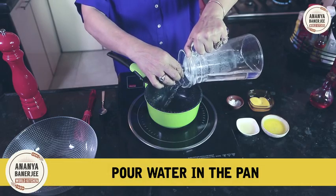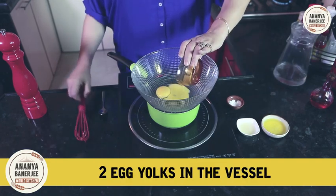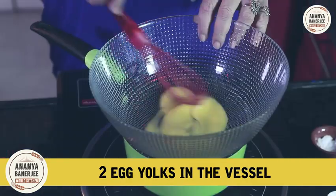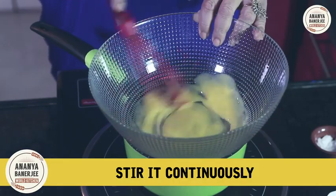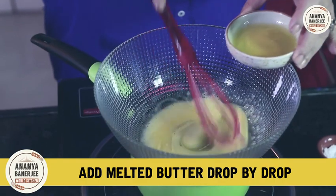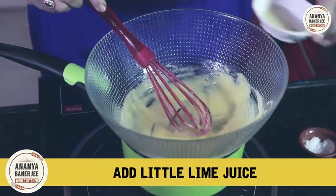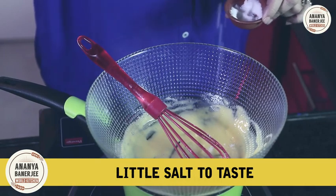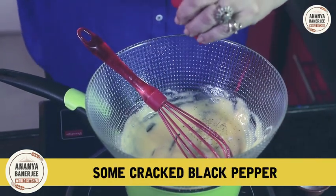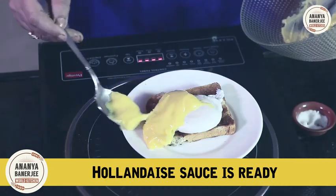I'll heat water in this vessel first. There are two egg yolks here. I'm not using the white. And I'll constantly stir this. You add melted butter drop by drop and keep stirring. Add a little lime juice to it, little salt to taste, and some cracked black pepper. It's a beautiful sauce, Hollandaise sauce.